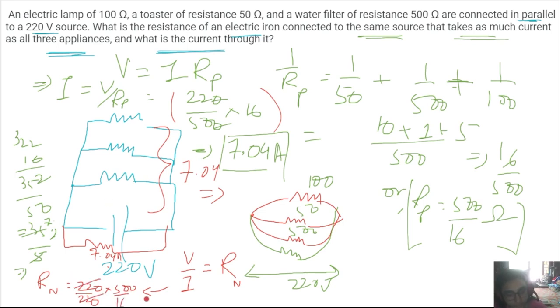So you can understand now what it's saying here. It's that this resistance is the same as the total parallel resistance that we had found out, right? So obviously it will be the same because the same amount of current is flowing and the same potential difference. So obviously the resistance will be the same as the cumulative resistance of all the three in the parallel circuit. So Rn is nothing but the total amount of parallel resistance that we had found out.